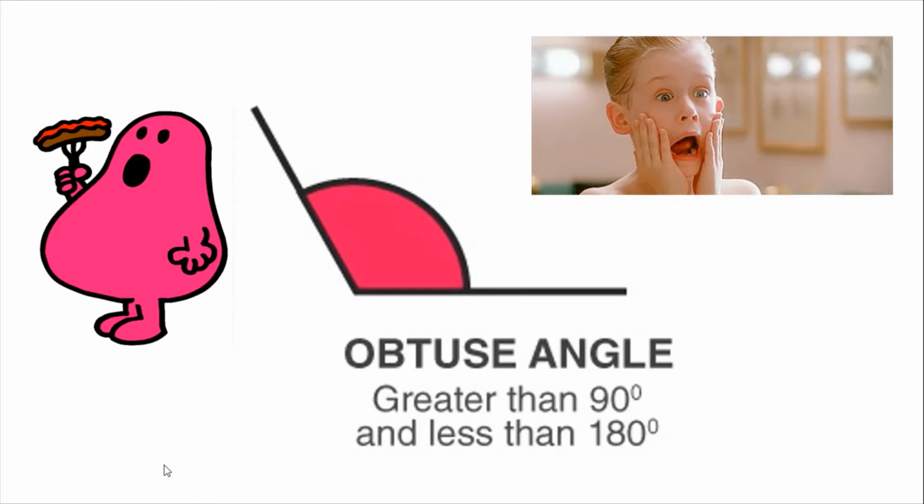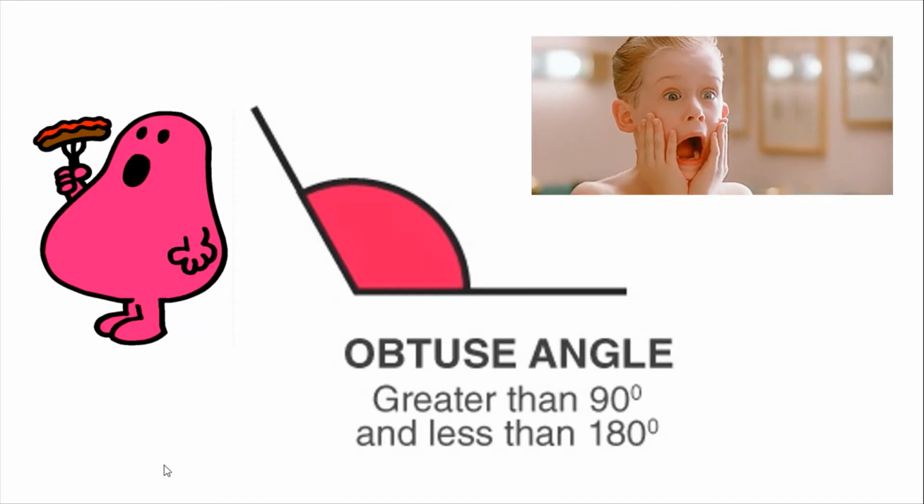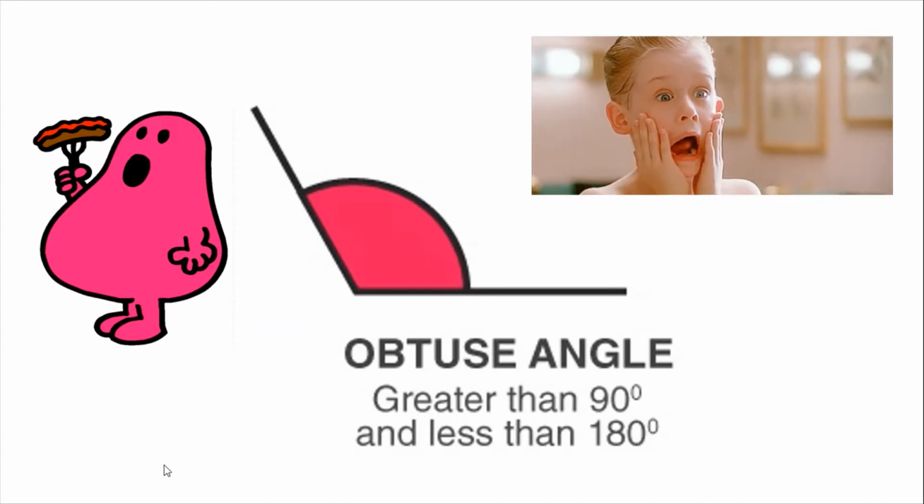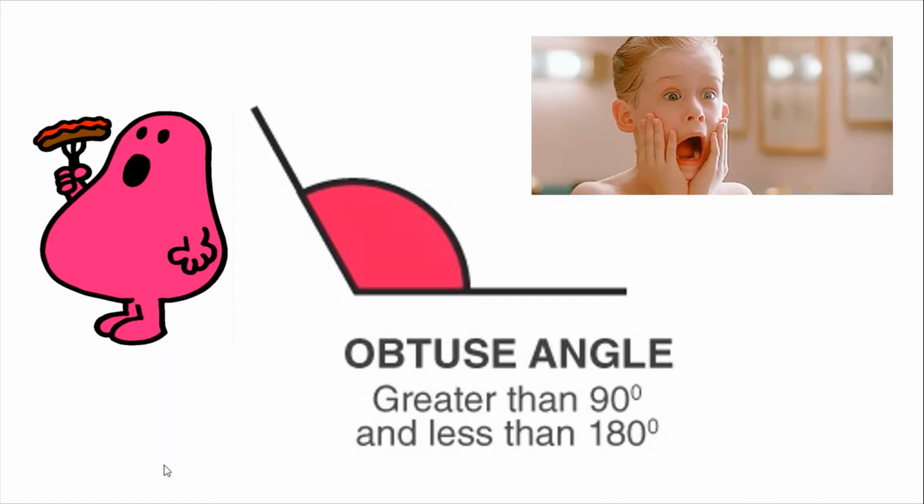Obtuse angle. And if you say it in that funny voice, it does help you to remember that it's big, because the word obtuse probably doesn't mean very much to you. So you need to think of it as obtuse angle, because that might help you to remember that it's big. It's a big angle, bigger than a right angle, and less than 180 degrees, which we'll talk about in a moment.